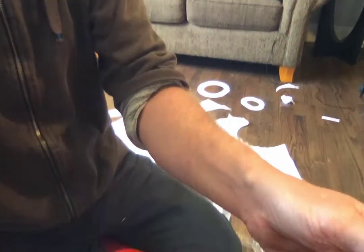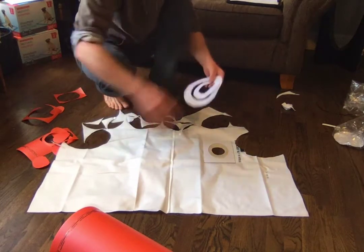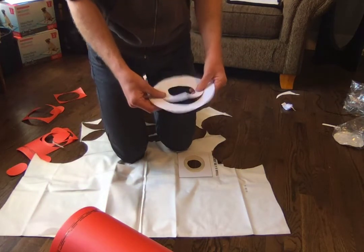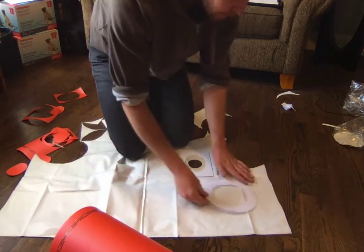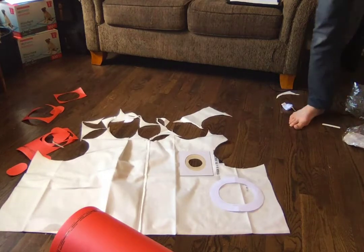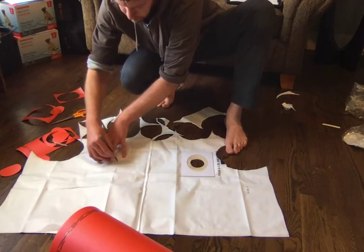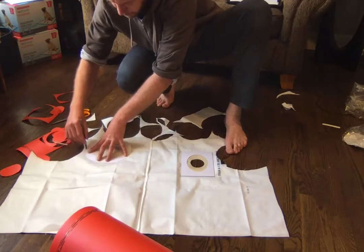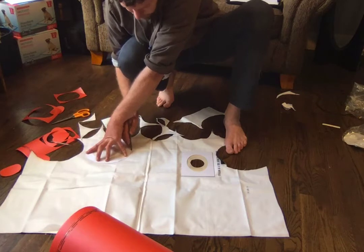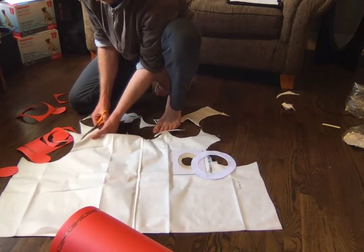I use t-shirt strips because everybody sold out of elastic. Basically I have a template — I'll put a link in the comments — but it's essentially just two rings cut out of paper: one for the foam, one for the cloth. Mark this out on the filter fabric; this is that same HEPA fabric from vacuum bags. It's going to be much better than just a piece of cloth, so I would definitely recommend HEPA.